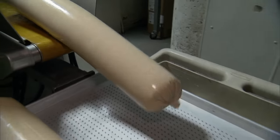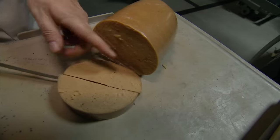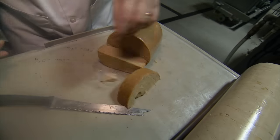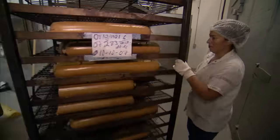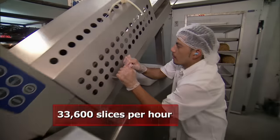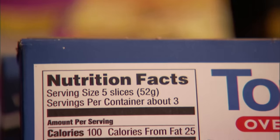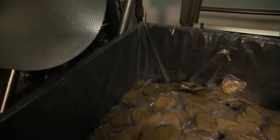The tofurkey is squeezed into a round plastic casing, wheeled into the oven until it's cooked, then sent into the chiller to solidify. A quick inspection checks that it's cooked all the way through and tears apart easily into nice chunks. And it's very good to eat — delicious. This is the famous tofurkey loaf that changed the way vegetarians enjoy Thanksgiving. For cold cuts, it's a quick pass through the slicer and into a vacuum-sealed package. Turtle Island claims tofurkey delivers the same amount of protein as turkey but with less fat and no cholesterol. After exiting the heat tunnel with a quick temperature check, another batch of healthy tofurkey is ready to leave the plant and head for the supermarket deli section.